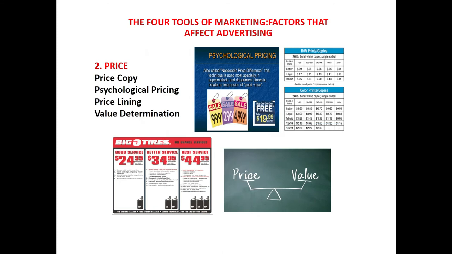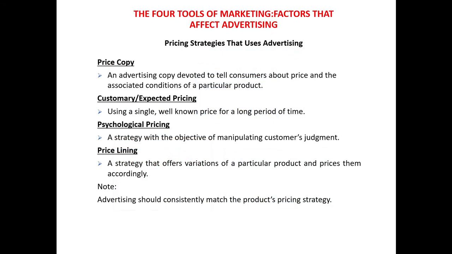All right, another tool of marketing is your price. So we have here your price copy, psychological pricing, price lining, and of course value determination. So when you speak of your price copy, it is an advertising copy devoted to telling customers about price and the associated conditions of a particular product.